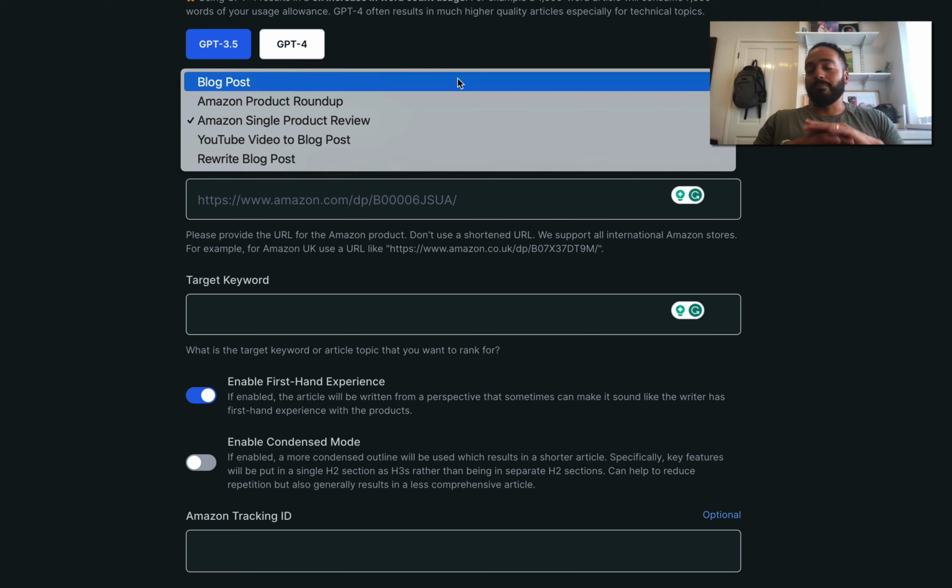Does that mean that you shouldn't? By no means. Feel free to test. You have the AI tool, go ahead and test. And you can have someone heavily edit it and make it sound more sensible. And at the very least, you can have really smart templates and headlines that AI tools like Koala, for example, can help you generate. And then you can go out and have a human person flesh it out, or vice versa, right? Play with it, see what happens, see what works for you.